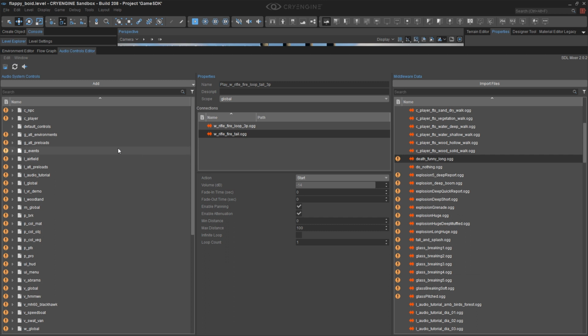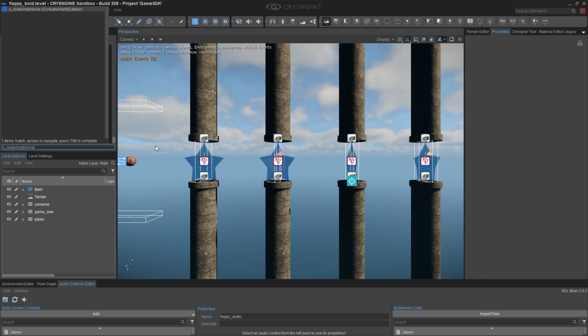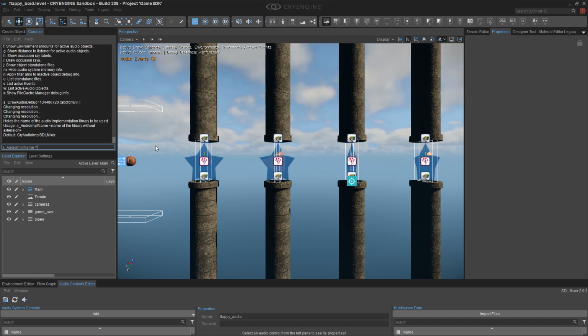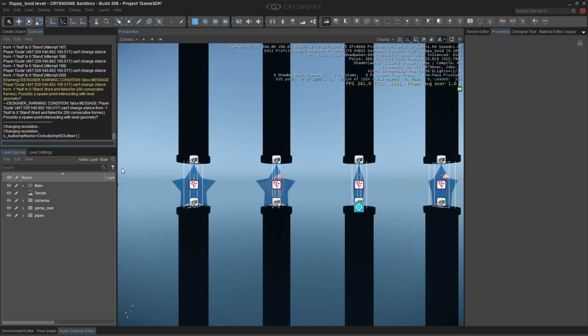And in the middle, once we create a trigger and we assign 1 or more audio files to it, then there are a bunch of parameters here that control how the audio sounds are played, for instance, how loudly or where in the 3D image of your headphones. Before we even start creating triggers, we have to switch on our particular middleware that we've decided to use for our game. And that's this CVAR right here, s_AudioImplementationName. Since SDL Mixer is the middleware that's enabled by default, technically you do not have to do what I'm doing right now, which is saying, hey, go ahead and switch on SDL Mixer as our middleware.